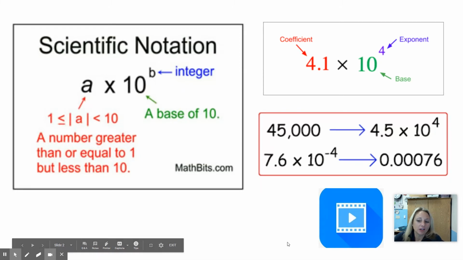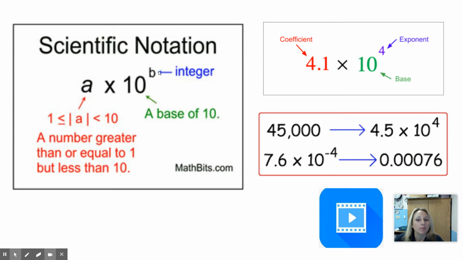So scientific notation is a number between 1 and 10 times 10 to the something. So that's always the way it is written. The number, when I say between 1 and 10, what I'm always going to mean is this, that it is greater than 1, but also can equal 1. And it has to be less than 10. So 9.99999, that would work. But once you hit 10, that's a no. You should have moved it over one more place to make it a 1.